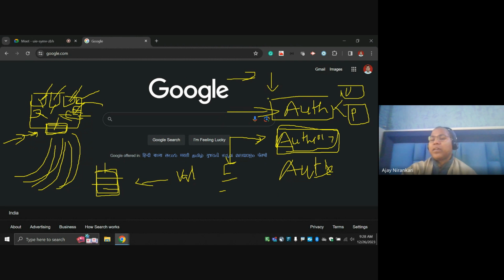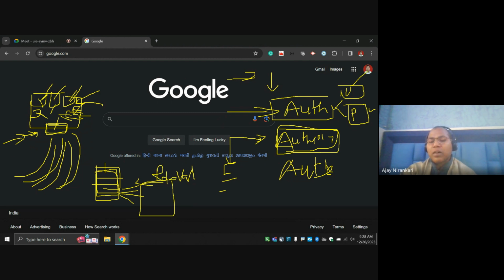So the question comes, how are we going to implement this authorization? Here it's clear: authentication means username and password. But in authorization, how am I going to implement it? Assume you are going to the server room. How does someone protect it so you cannot go in? Each room has a gate where you have to show your ID card. Now this ID card must carry a permission. Is this ID card admin, non-admin, general employee, or finance employee? This is known as roles, right? What kind of role you have.